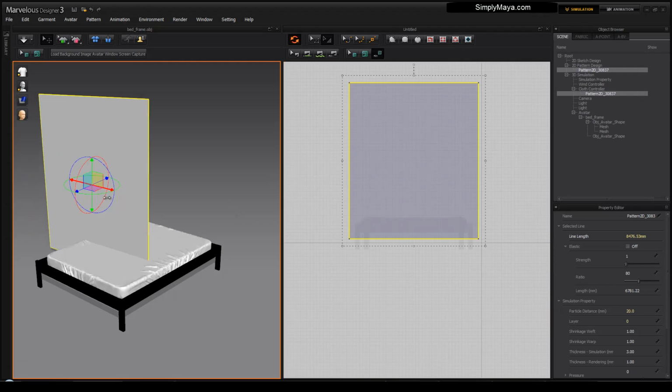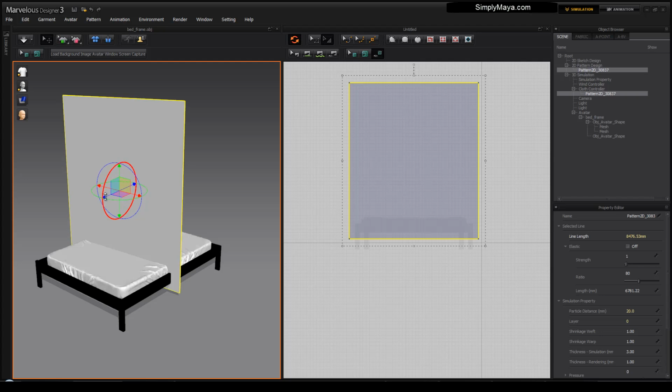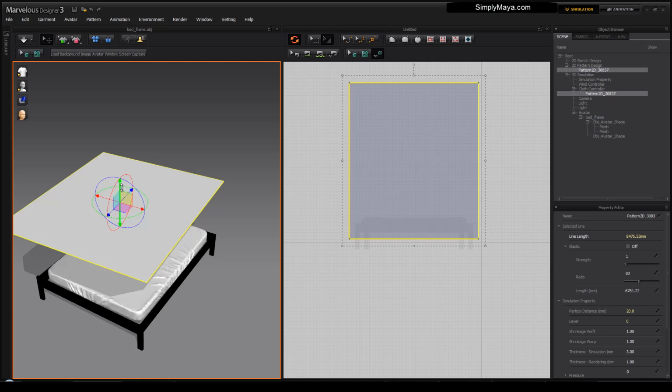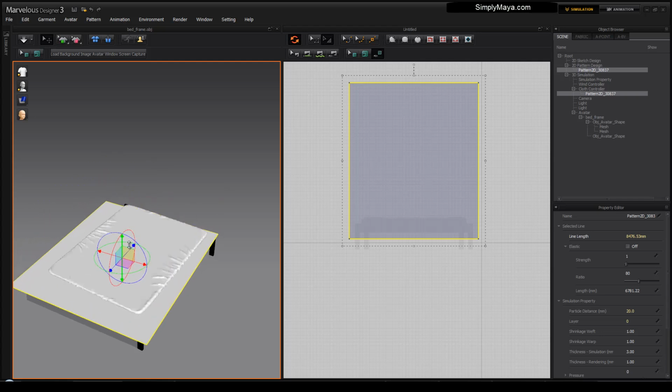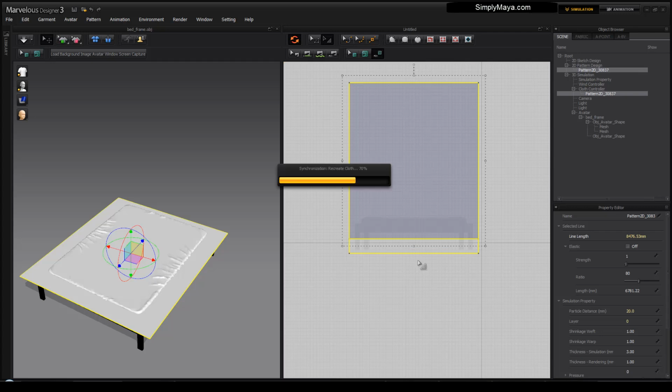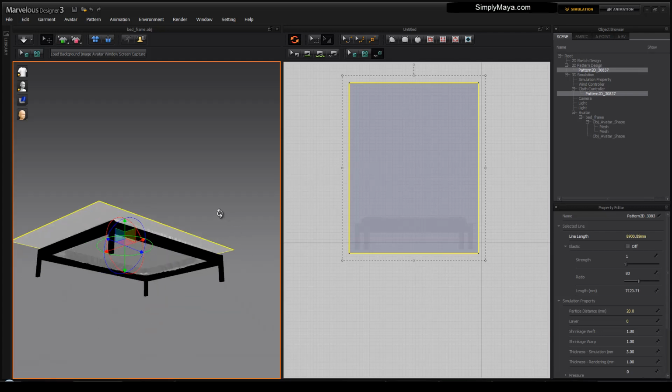Let's just get one of these into position. And let's bisect it with the bed again. It's just easier to line up. I'm just going to make this bottom a little longer. There we go.